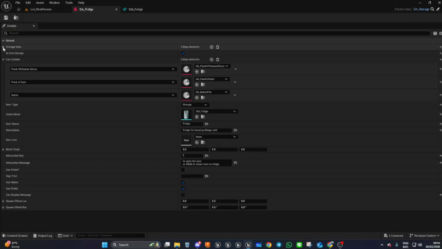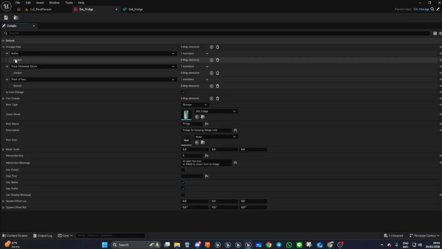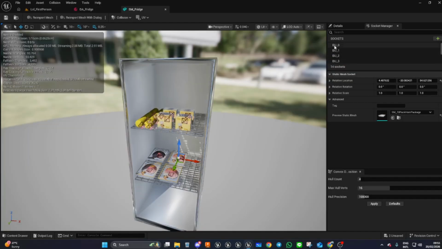And we're going to go back to our storage data. Collapse that one, get to our storage data, and we're going to do our butter. Now remember, we used this for our butter, so let's copy the first one.